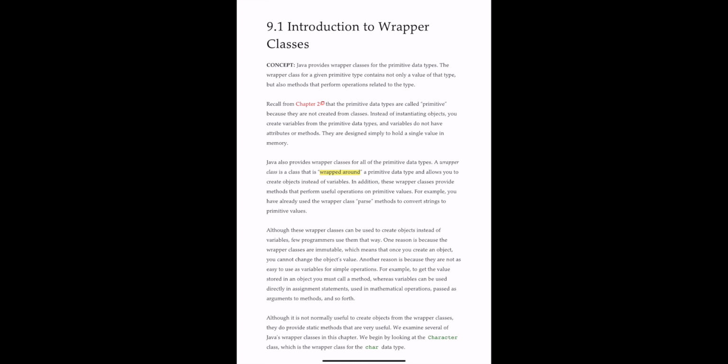It is inbuilt into Java. It has a collection of methods that are associated with it that we're going to see throughout the rest of the chapter here. And it gives a developer a little bit of flexibility for how they want to program. And it also gives them the opposite of flexibility. It gives them a really rigid control over how they want certain data elements to be accessed and modified. So that's what we're going to take a look at in the rest of the sections here for chapter 9.